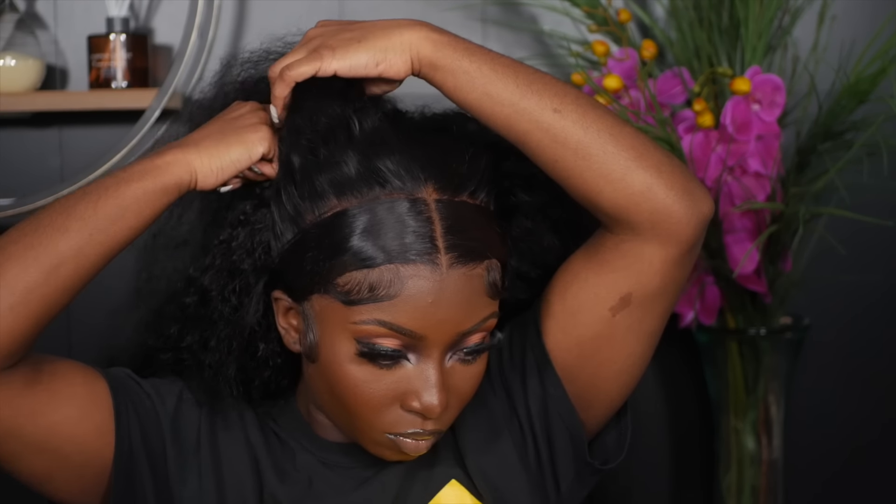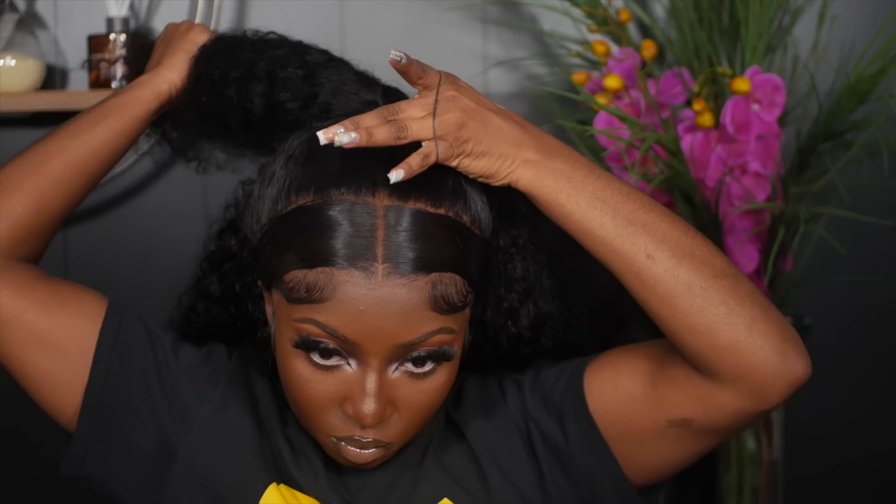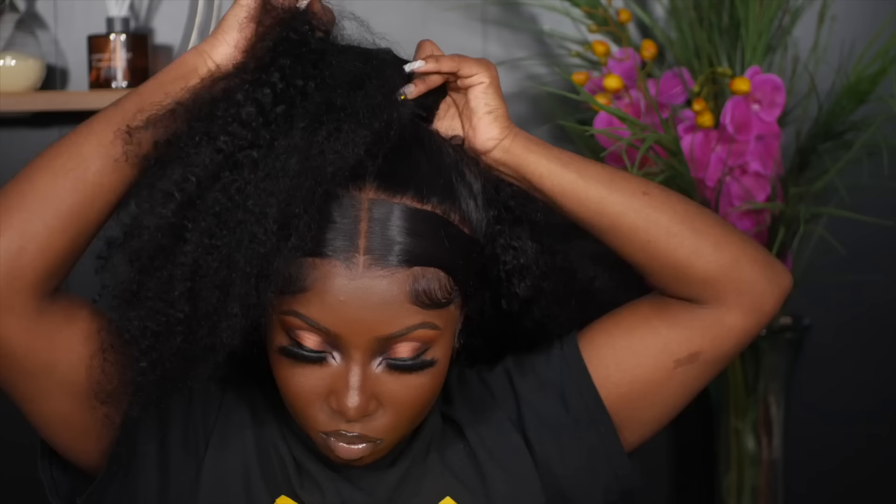Now on to finishing off this hairstyle — with my makeup done off camera, I'm parting out some of the hair to put into a fake little ponytail. Before putting in the ponytail, I kind of leave a little bun — almost as if you're pulling a ponytail halfway through and leaving it there — then leaving some of the hair standing out in front, and using some mousse to define my curls.